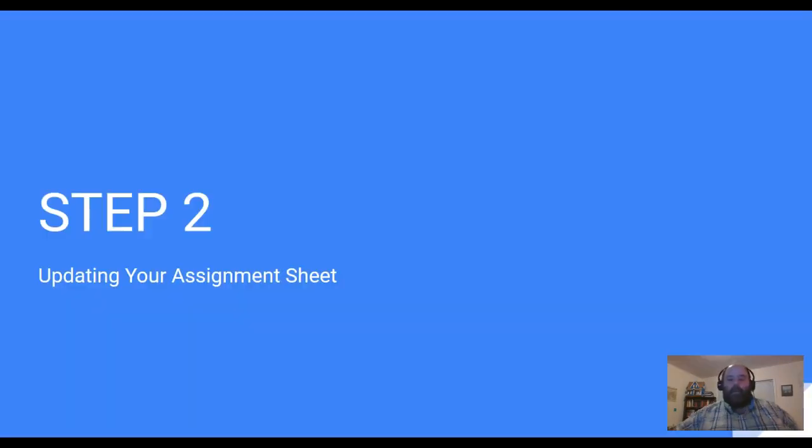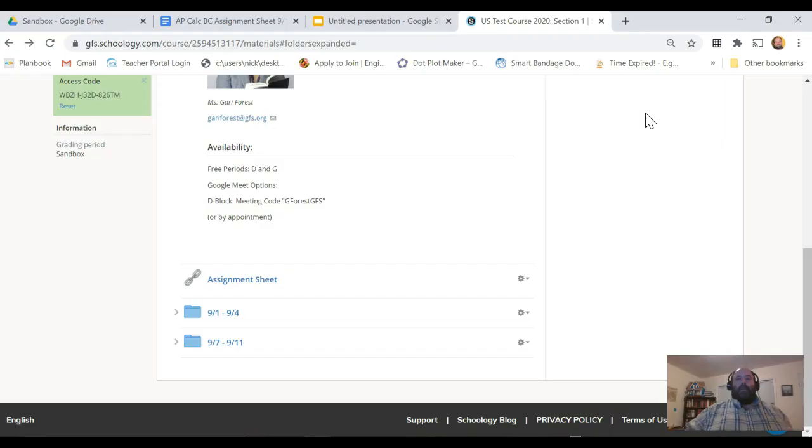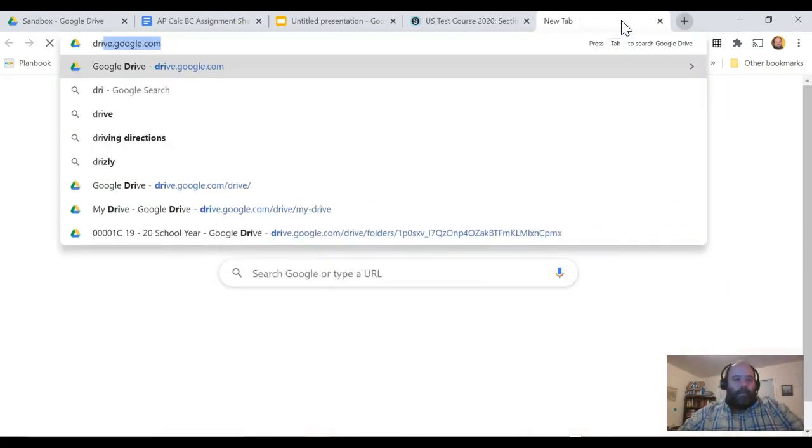Okay, step 2 of our process, like step 1, a lot of the heavy lifting has already been done. It's going to be very similar to how you set up your assignment sheet the first time, but with a little less work along the way because you've already downloaded it from the group and built an initial template. So let's take a look at how to do that. Okay, so the first thing I need to do is go into my Google Drive.